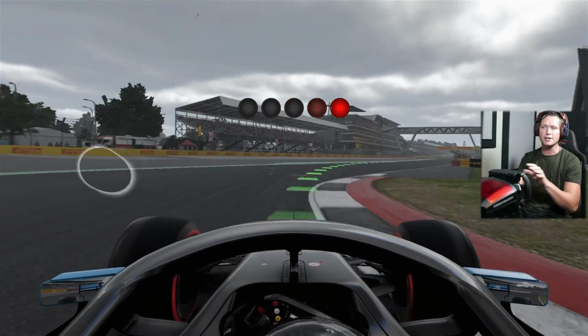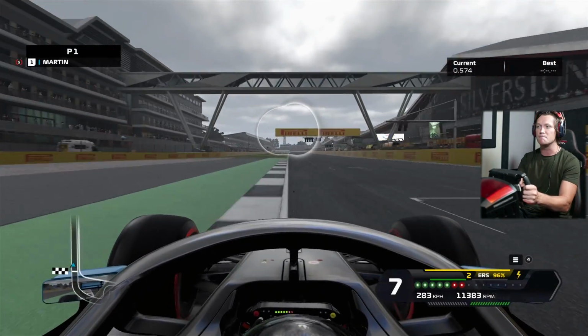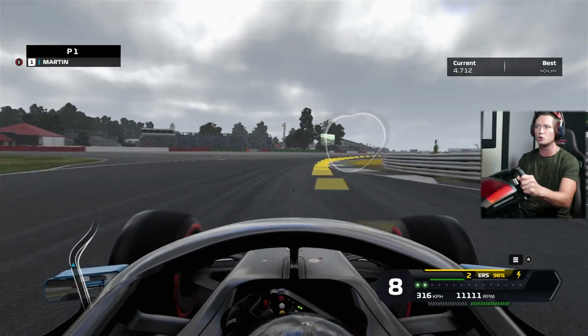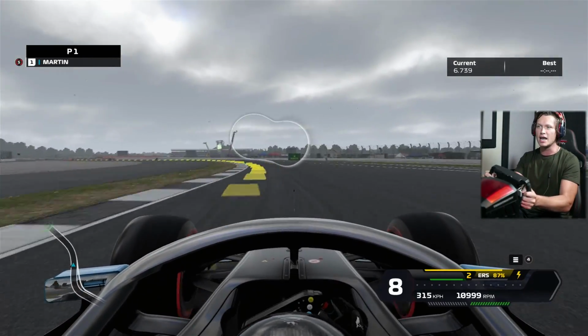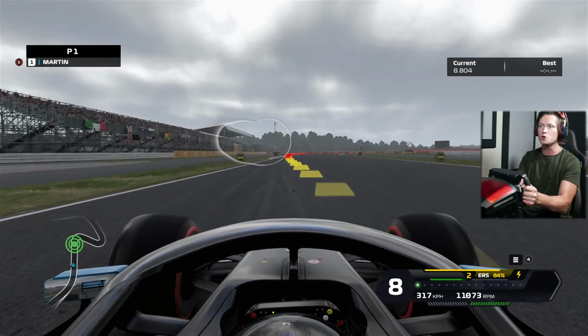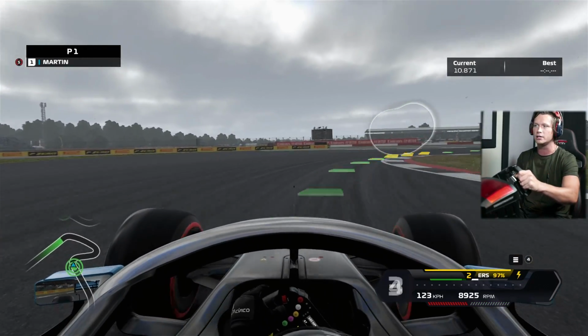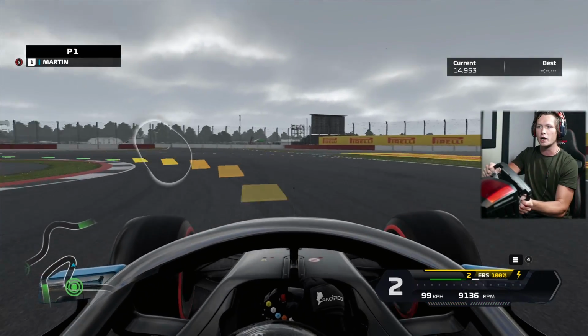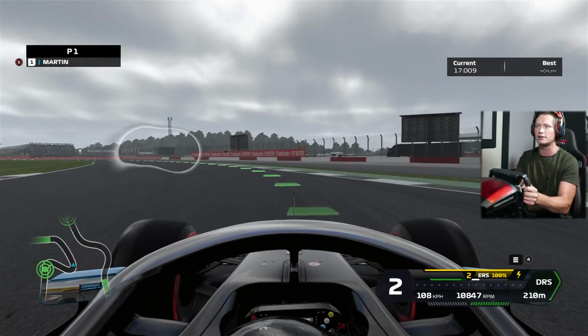So when you're racing, you don't want to be paying attention to what's happening immediately around your car. You want to be looking at what's going to be coming next. You always want to be looking at the next apex, the next spot where you want the car to be, that sort of thing. You don't want to be looking directly around you, and you want to focus more on where the car is going and how you're going to get it there, you know what I mean?